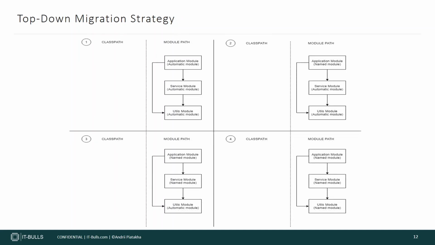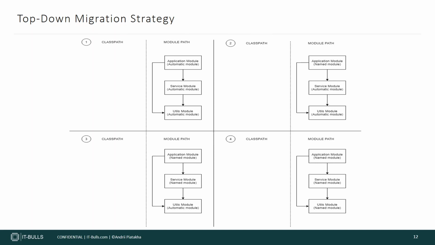Another migration strategy would be top-down. In this strategy, initially all jar files that are part of the application will be located at its module path, so all non-migrated projects are treated as automatic modules. In previous lesson I covered what automatic modules are, so please, make sure you watched previous lesson about modules if you forget. This is example when I didn't use modular approach since it is optional. In this case it is recommended to follow the next steps.